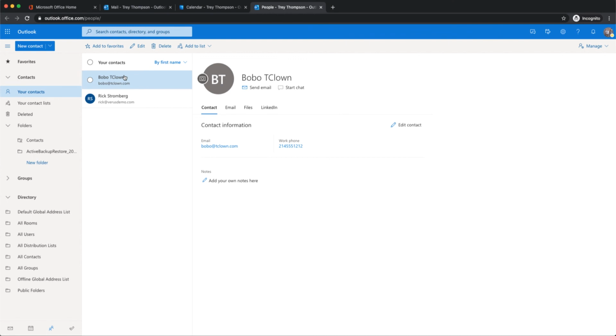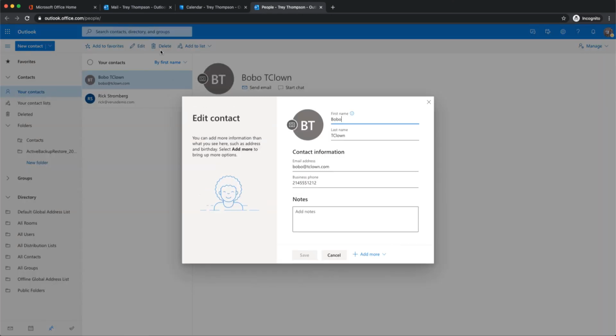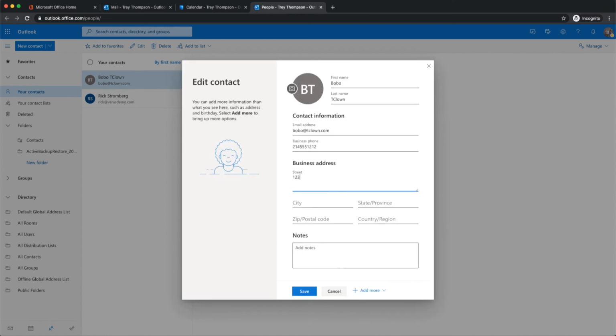And again, similar to Outlook, if you double click a contact, I'm not quite sure why it's not opening there, but we'll click the edit button here. It's going to keep a minimal interface. So you kind of look at this and go, gosh, why can I only save this information? Well, you add the fields that you want. So I want to go ahead and put in a business address. And it will display it when you use it.